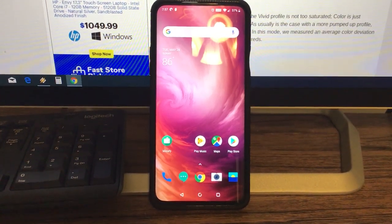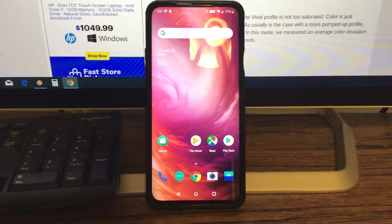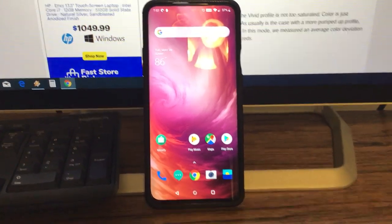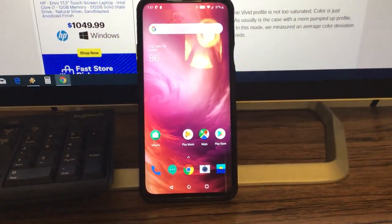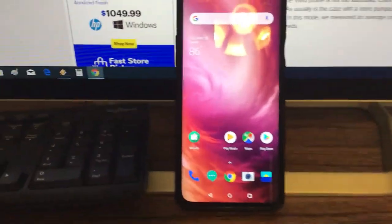How about the fact that you have no punch hole? It's not a big deal, but when I see those S10s and I see the punch hole, people need to stop making excuses for that punch hole. It's annoying. It does kind of mess with your screen a little bit. Is it the end of the world? No. But is it better to not have it? Yes. Guess what doesn't have it?